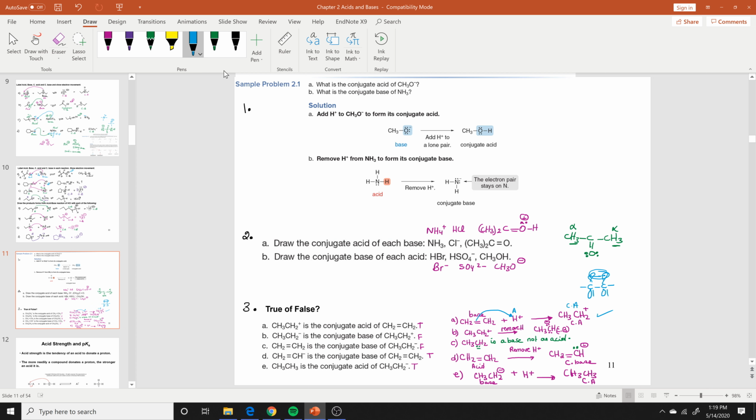For this one over here, I am starting with the conjugate acid. It's given that it is a conjugate acid. To form a conjugate base from this acid, just remove a hydrogen. This is my conjugate base. It's not this one, so it's false. In C, to start with, this guy over here is basic. It is not acidic because it has a negative charge. And in D, I'm starting with this acid, remove a hydrogen, and you're going to get this conjugate base. So it is true, and same thing for E.